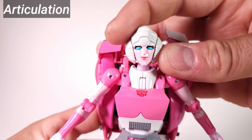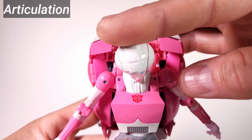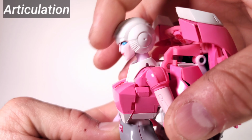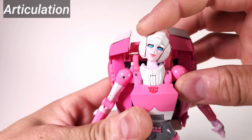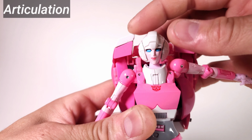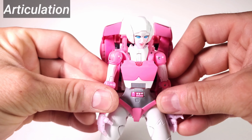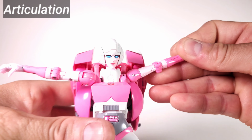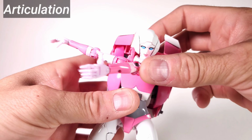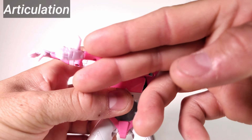For articulation, the head is on a ball joint and a swivel, so it can go down about that much and up almost all the way. It can just pivot around right there on that ball joint. It can turn around a full 360 degrees. The arms can go up past 180 degrees. They can go forward. Look at that, past 180 degrees.